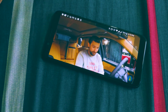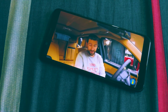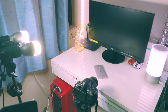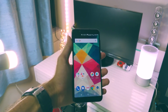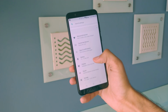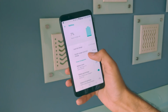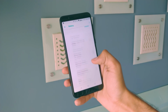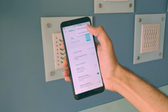After coming back home, I used the phone quite a lot for Twitter, watching YouTube videos, and I even had to take some phone calls for an hour. So I also worked on the video about the Nokia 6 and the battery did last me throughout the day. Eventually I ended up with around 11% of battery and then I woke up in the morning with around 7%. So overall the phone was off the charger for over 24 hours with 6.5 hours of screen on time. It's not that bad, but considering it has a 5000 mAh of battery, I thought something was wrong.